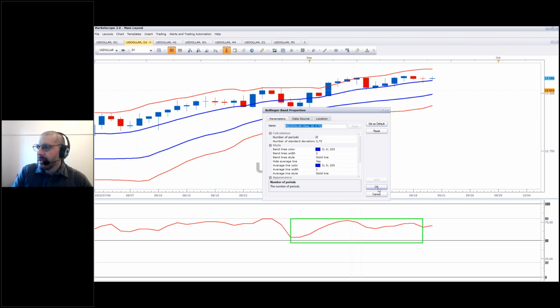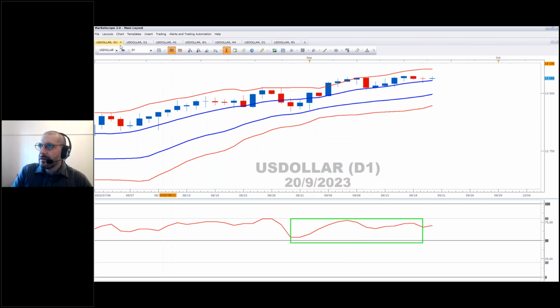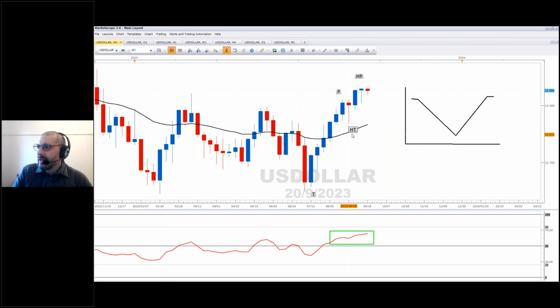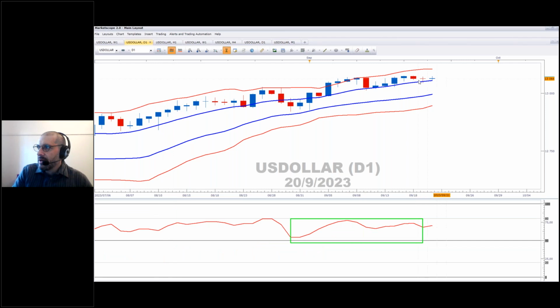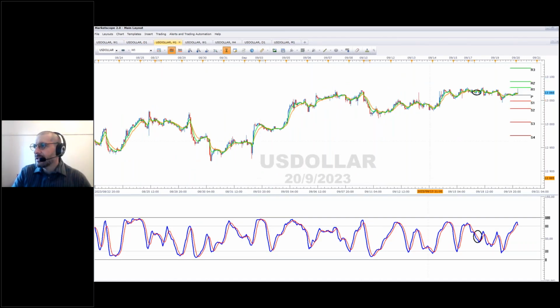Now, again, we've got the higher trough, higher peak. We're in zone 1, so the dollar is looking pretty strong at the moment. And then, of course, the RSI is moving along nicely between 50 and 80, calculated off the median, and it's at 10. Going down to the hourly chart.